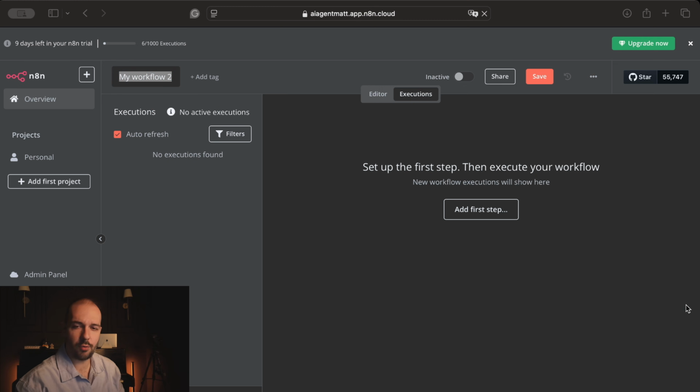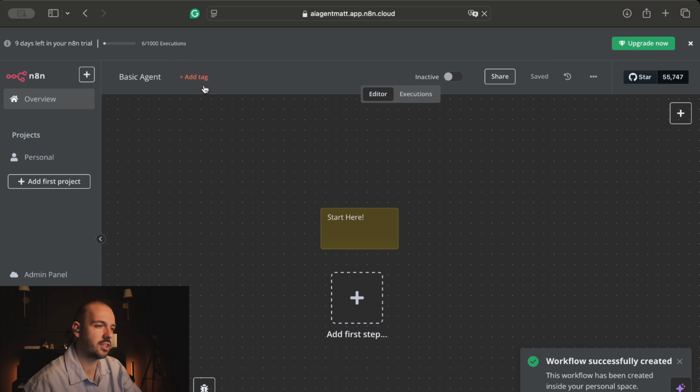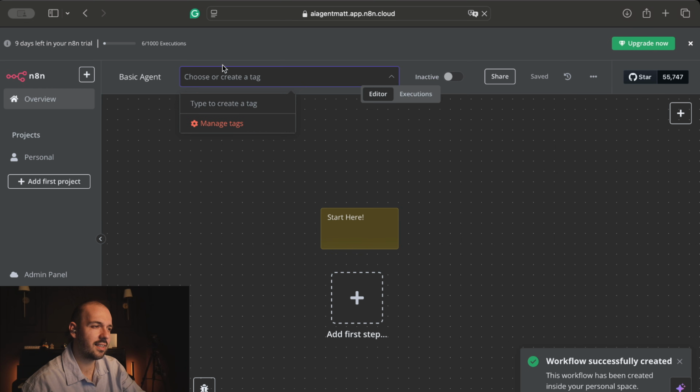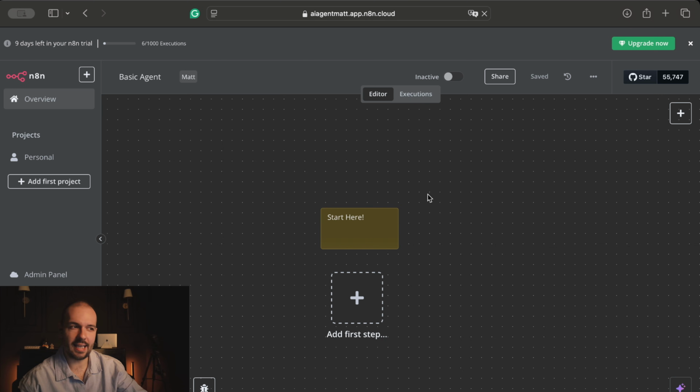Before we go any further, let's name our workflow up at the top. I type in a basic agent example, and I tag it so things stay extra organized. That's all. It takes a name and a tag. You'll be able to find this workflow quickly later. Little steps like this can save you countless headaches when you start building multiple automations for your business or for your agency.